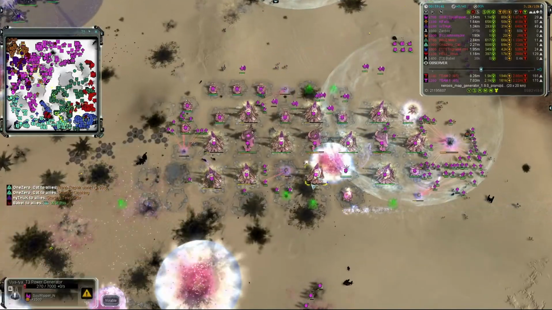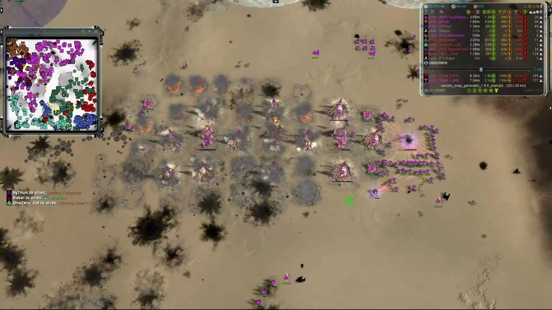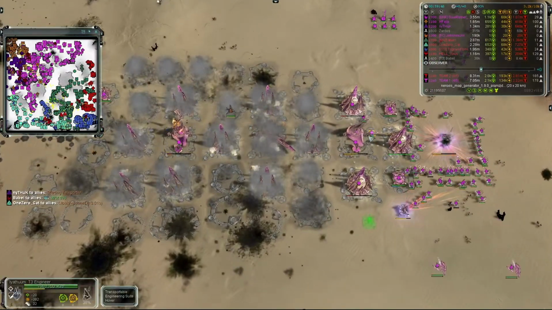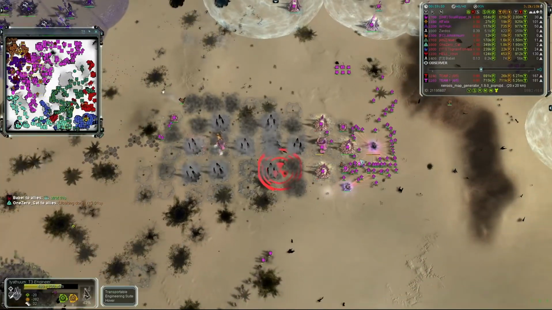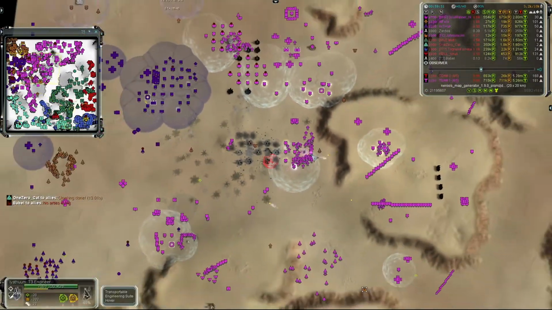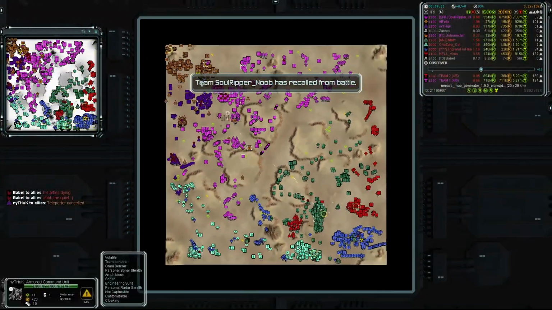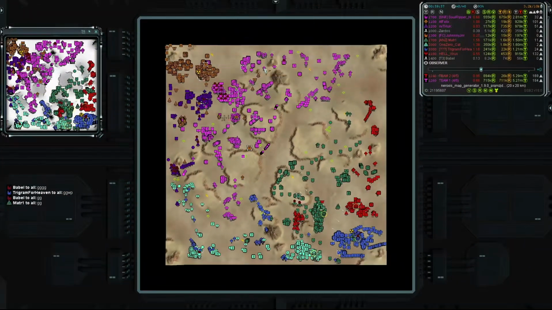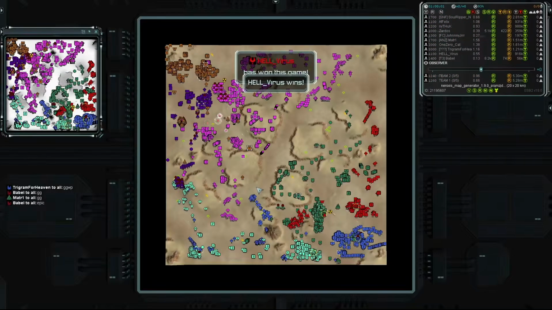Oh, there goes. The shields are down. Oh, Pigeon gets killed. One of the Hoverthams goes down. Two of them still online. Second one is down. Nuke goes off. Third one is half health. His Artie's dying. The game, Soul Ripper Noob and his team do recall from this game. And Team 2 does win it.